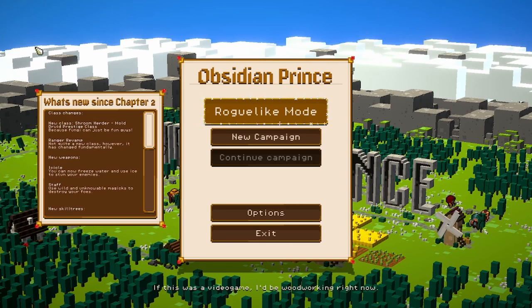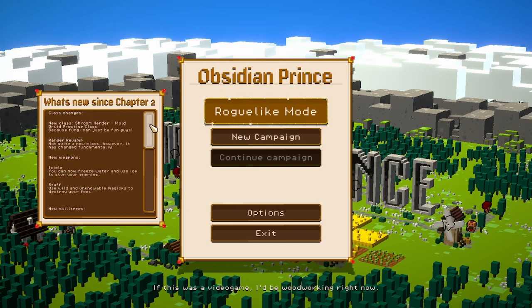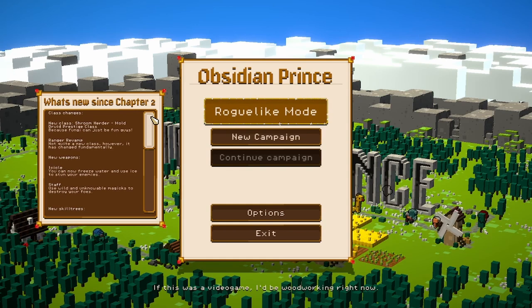So you can see the thing here is what's new since Chapter 2. I haven't even played Chapter 2. I played part of a demo version. I've been keeping up with the game very, very closely, just looking at all the updates that they've been releasing as early access went on. And I'm just really excited to jump into this, so we're gonna look into it.